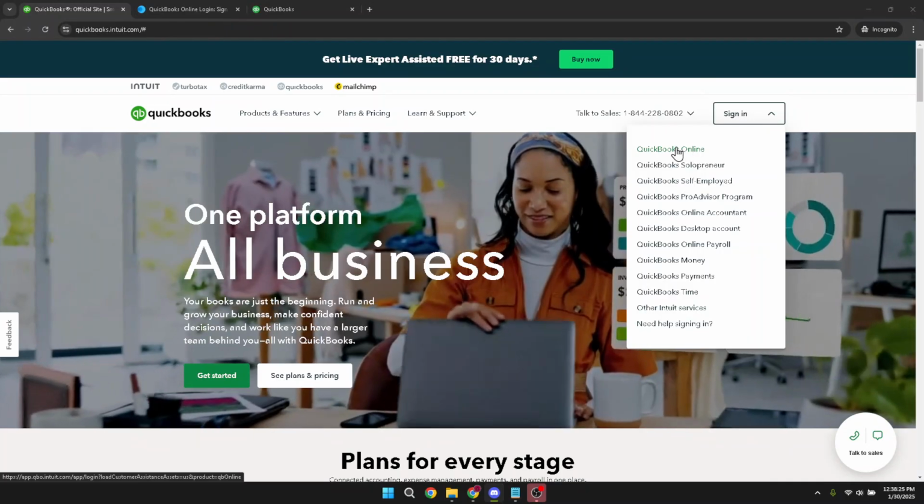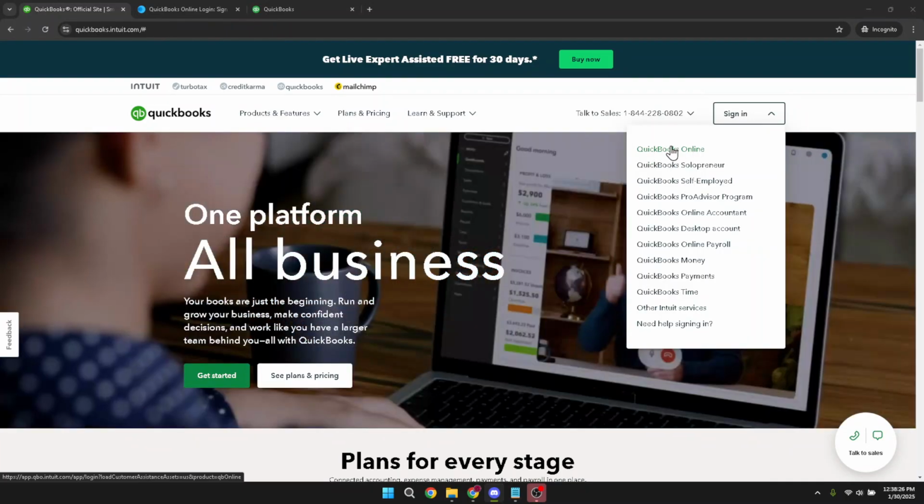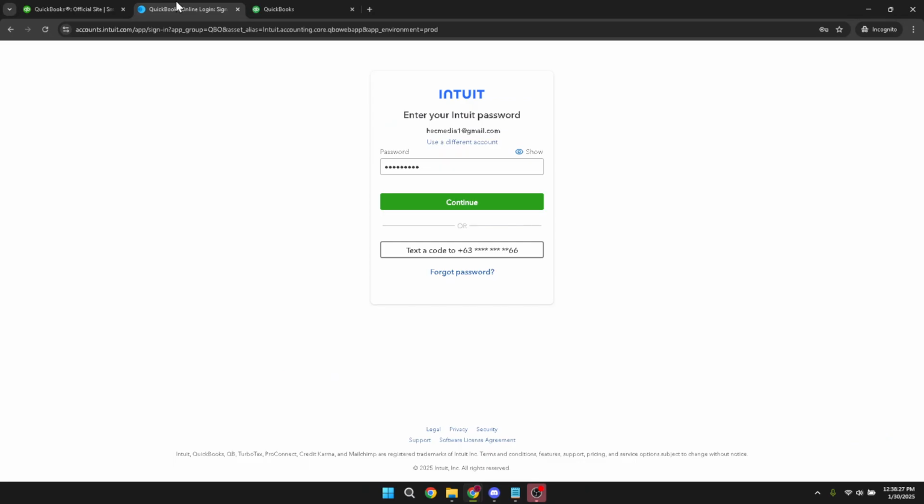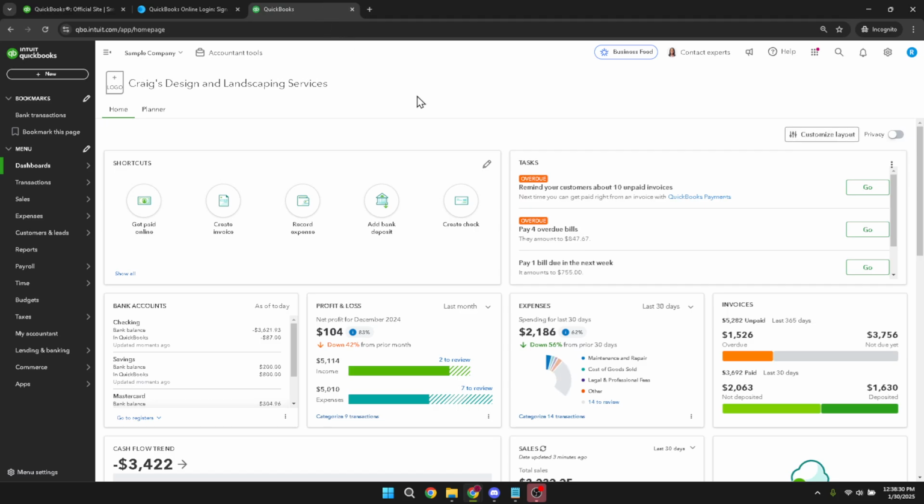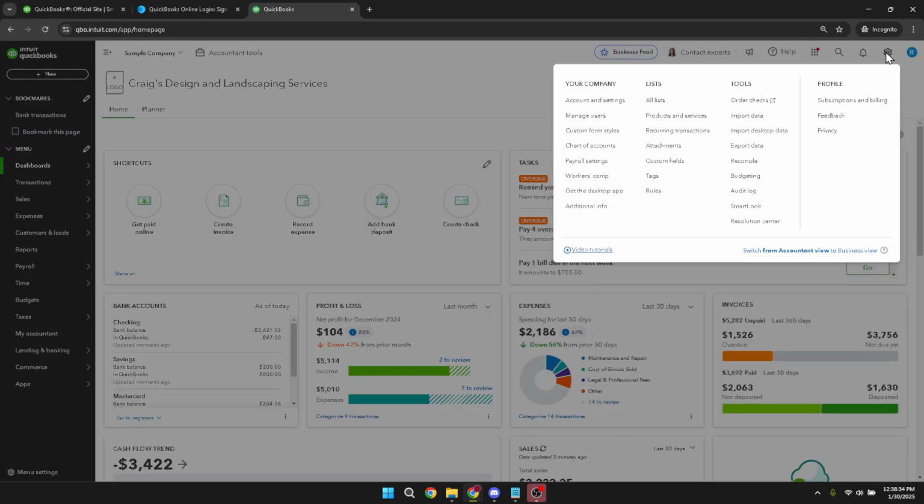Now that you've made it into QuickBooks, we need to focus on the settings. Accessing the settings is a straightforward step, but crucial for our task today. Navigate to the top right corner once again, click on the settings gear icon. From there, you'll want to locate and click on Chart of Accounts. This is the area where all your financial accounts live and where the magic will happen.